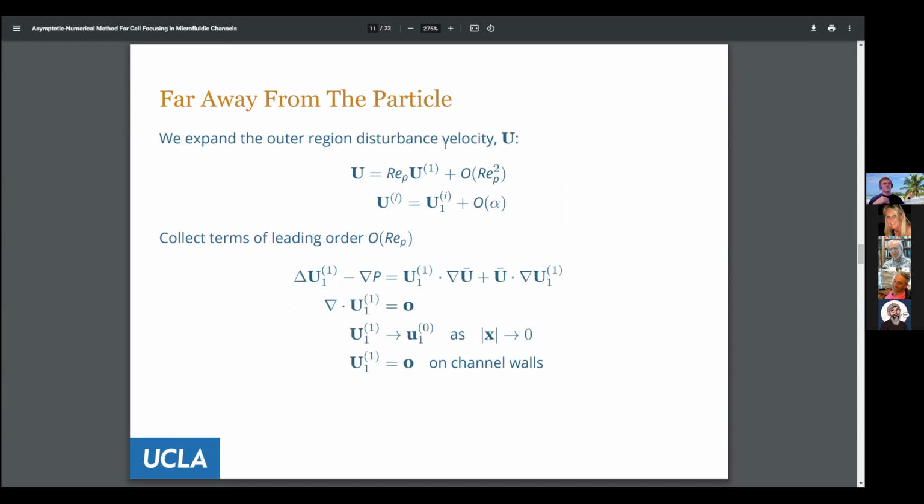So here, all we did is we expanded once again in the outer region. We expanded our solution, and then we collected terms of the order we'd expect from the previous calculation, where we estimated the length and size scales of things. And so here's what we get. This is called the Oseen equation. It's actually linear. U bar here, remember, represents the background flow, which is the flow in the channel without the presence of the particle. And the way that this is matched to the inner region is just through this boundary condition here. We say as the outer region approaches the origin, its solution must approach that of the inner region.